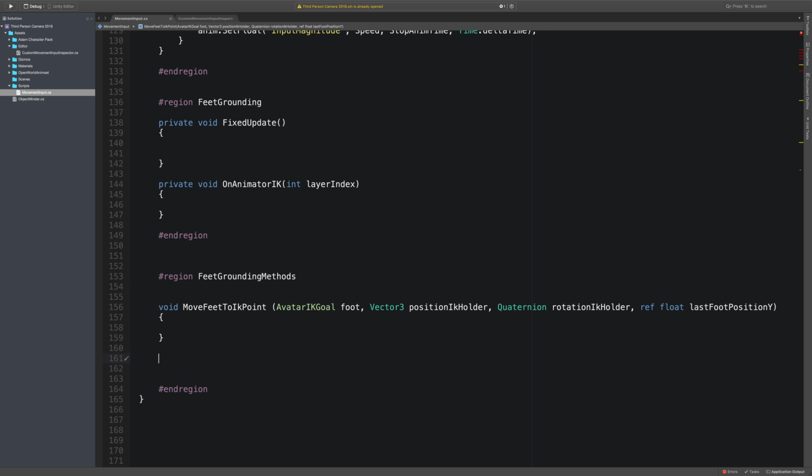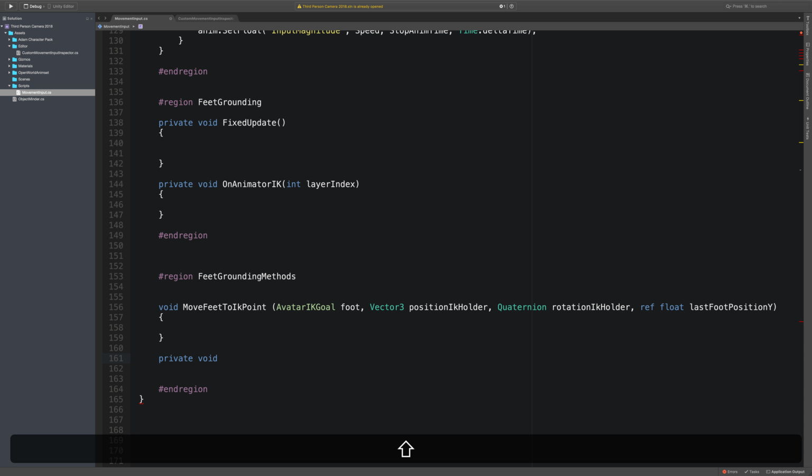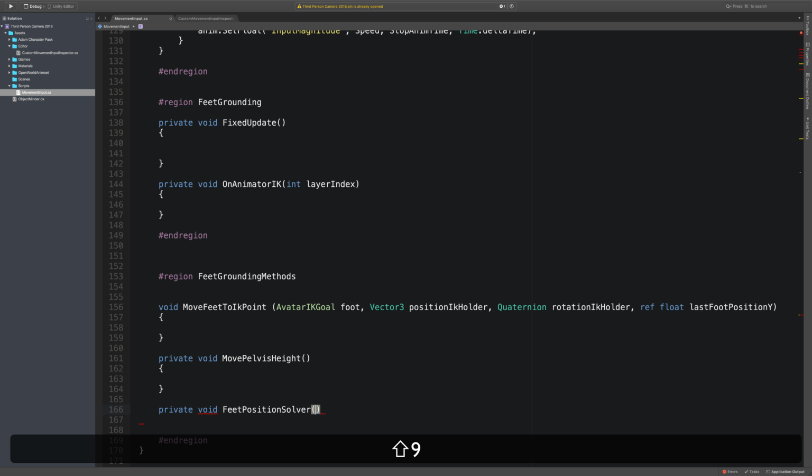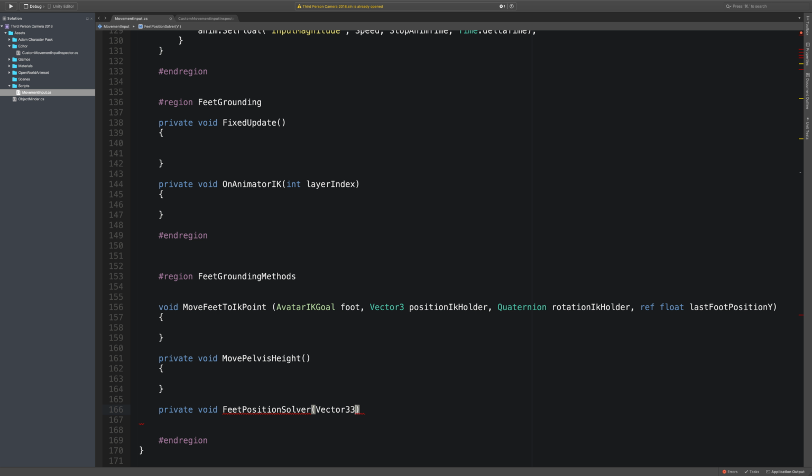We want to create another private void. And this void will be our moving the pelvis height. And for the next one, we're going to also create a private void. And this is going to be our feet position solver. And our feet position solver is going to need a vector 3, not a 33, a 3.